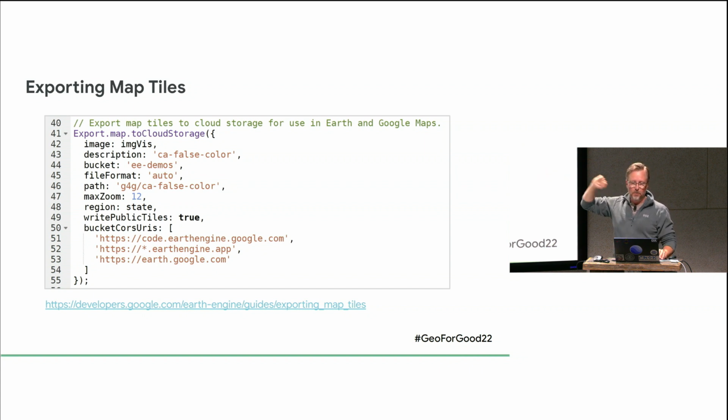And I won't go into all the core stuff, but in order for something like Google Earth Web or a Maps API script to access things, they need to not only be public, but also have the right CORS header, which stands for cross-origin request stuff, and it's a bunch of server security things that, unfortunately, you need to deal with when hosting tiles, and it's all in the documentation there. In fact, this link is a brand new guide on the Earth Engine documentation that just went up last week that walks you through all this tile export stuff.